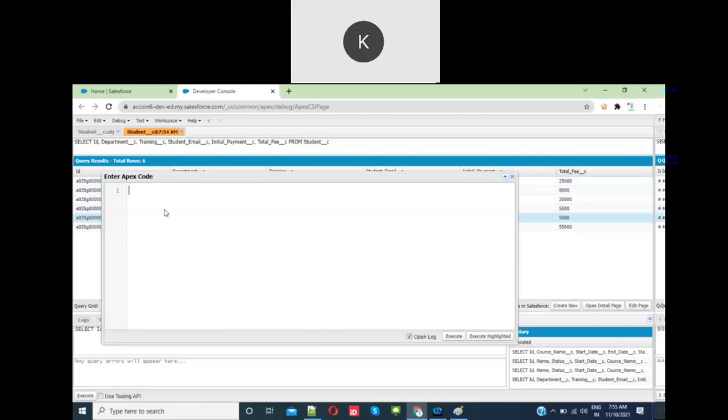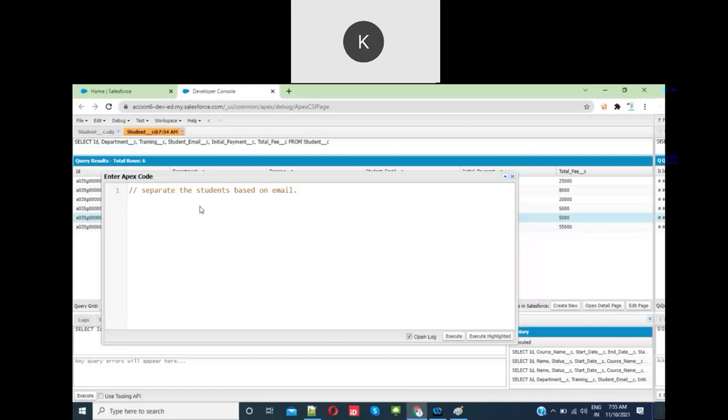Okay, let me work. So the requirement is to store and separate students based on email. If I say Harish at gmail.com, I need to know how many records there are and what the records are. So here the key is email, right? Based on the key, I need to get all the records.